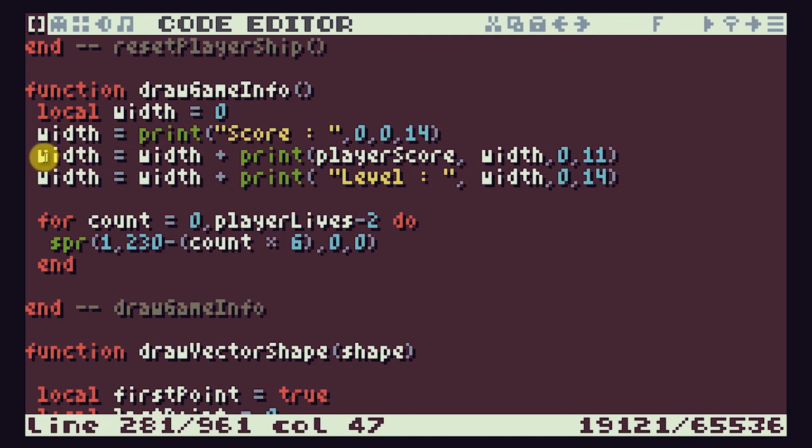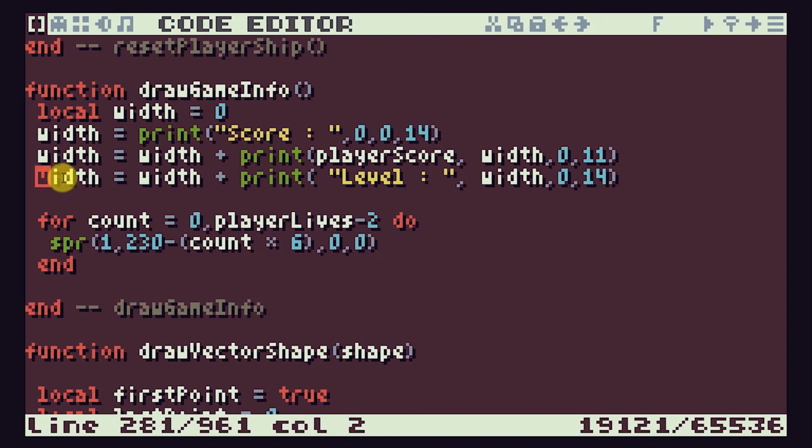Then we increase this variable width. So we increment it with the current width plus the width of this text. And again, that's where we're printing it at that width. So our X value is incrementing it on to the right all the time. Then we get the next version of our width is the current version, which is this string plus this string. And then we increment it with this string.